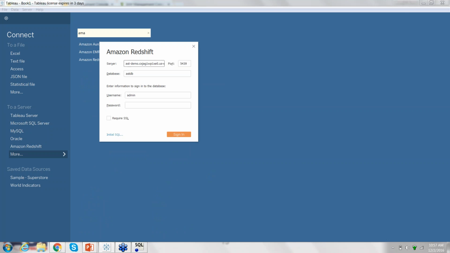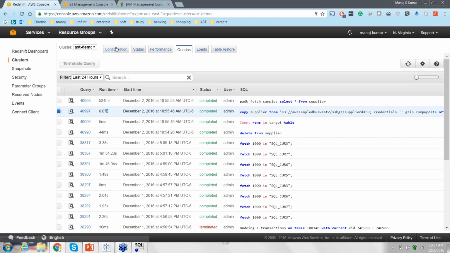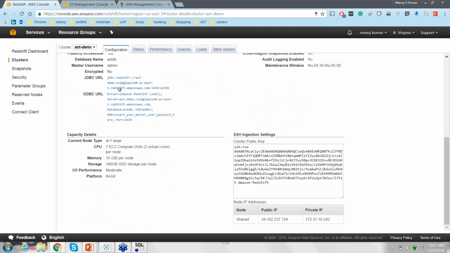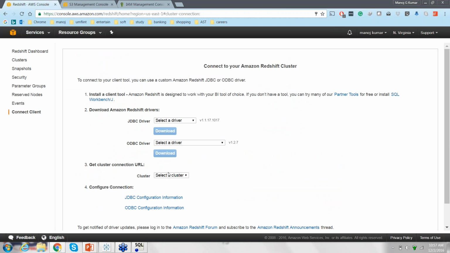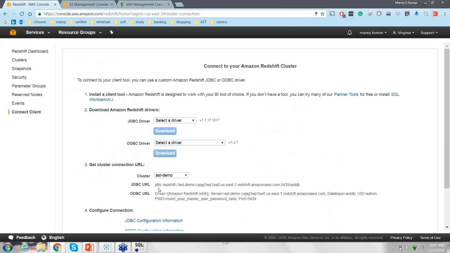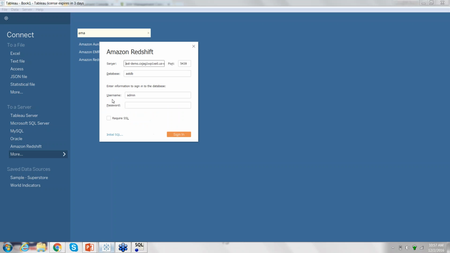This URL is the JDBC URL, which is coming from the configuration section. You can get the URL from here. We just have to copy this part from here to here and paste it in Tableau.